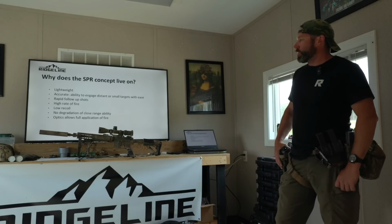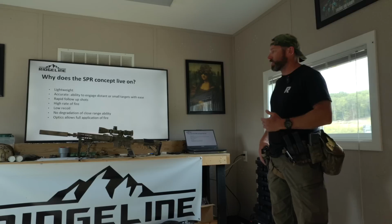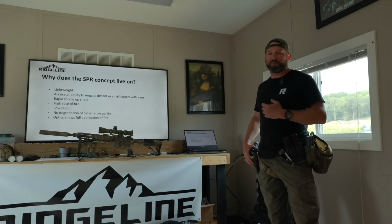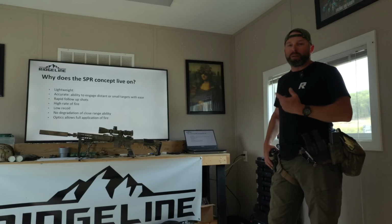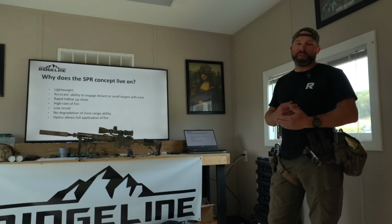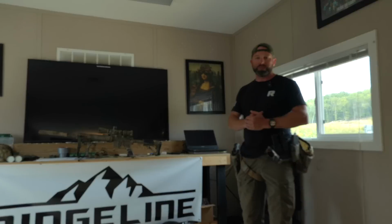All right, and like I said before, the optics is a lot of full application of fire, right? So I can hold for elevation, I can hold for wind, I can hold for movers, everything that I need. The stuff I just can't get with a red dot or just an ACOG type system. As I change environments with a mil scope on there, I can just run data in my solver. I come up with what I need and apply, unlike having a BDC equipped rifle. All right, any questions? Okay, so there you go. There's the brief history of the SPR, what an SPR is and isn't.